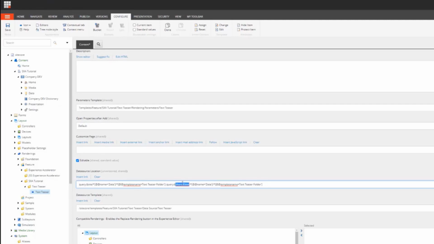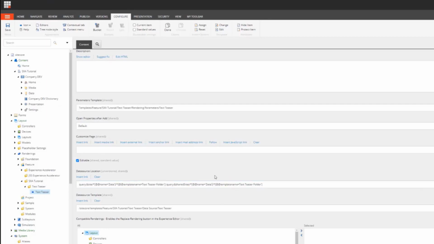One query is for our local site context, and the other query is for the shared site context, which we haven't talked much about, but SXA offers the possibility to have shared sites to share, on the one hand, content, but also presentation items. So not to lose that functionality, we will use two queries, one with the local site context, and then also addressing data sources from the shared site context. So the path will be our site, data, and then any item of the template text teaser folder. And the same is for the shared site.